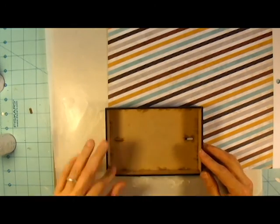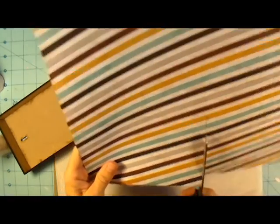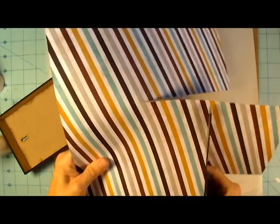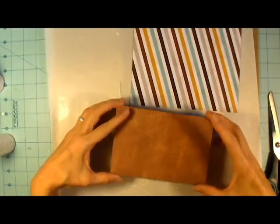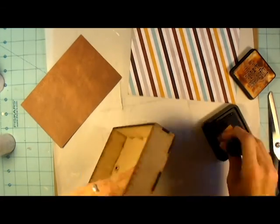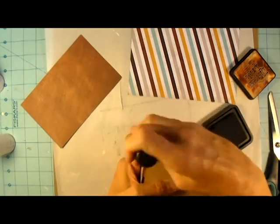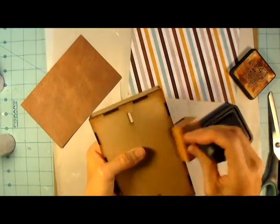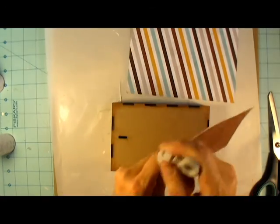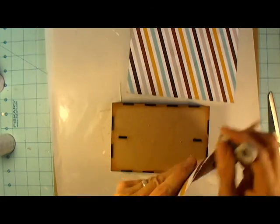So I'm just going to go ahead and put my piece on there, trace around it, and then cut around here. And I'm also going to distress this just a little bit. I find my little Tim Holtz distressing tool and use that on all the paper edges. And then in case when I distress those edges it kind of rolls up on the side, I just wanted a little bit of brown to show. But actually you don't see it. Here I am with the distressing tool, just kind of roughing up those edges — not a lot, but just a little bit.